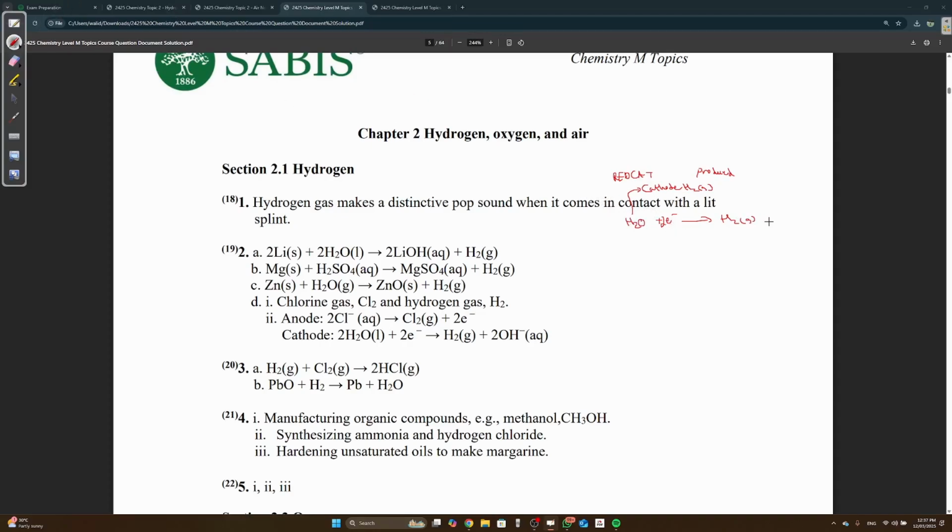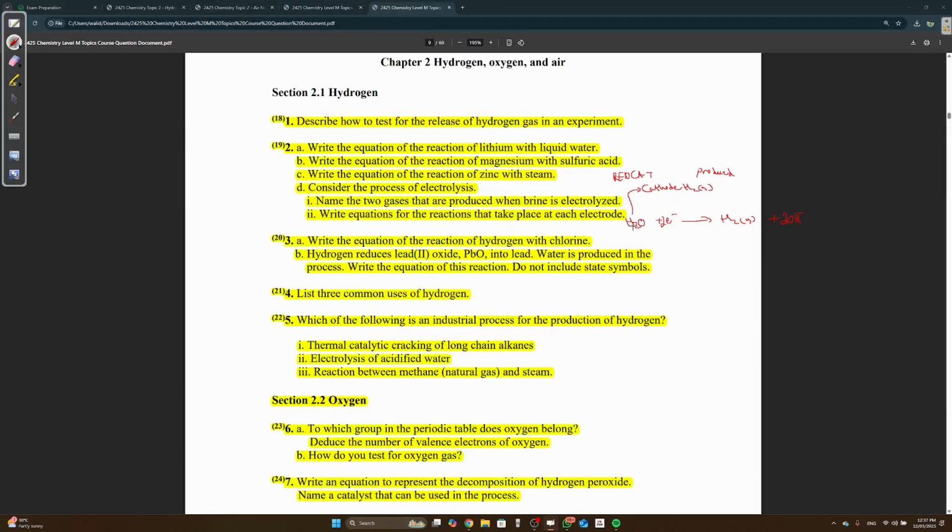Yeah, and over here they have H minus being produced. So you can memorize this reaction, by the way. If you want, for the production of hydrogen, you can memorize this reaction as it is, but I try to understand it. You start with water, you gain electrons because it's a reduction reaction, and you're forming hydrogen gas. What else other than hydrogen is there in water? OH minus. So it just releases the OH minus.